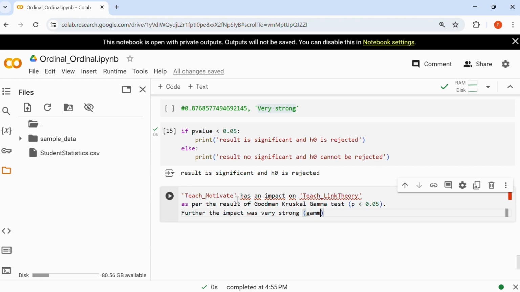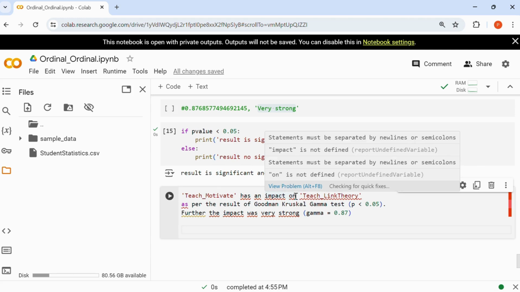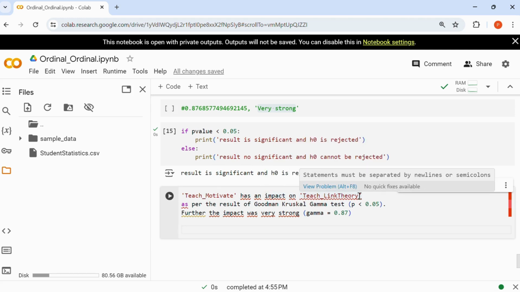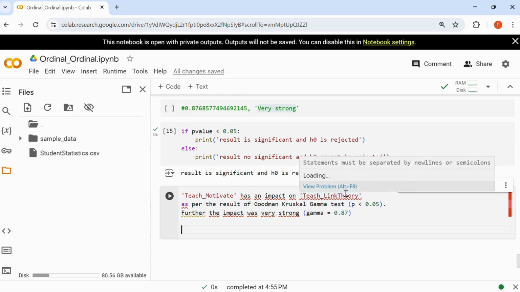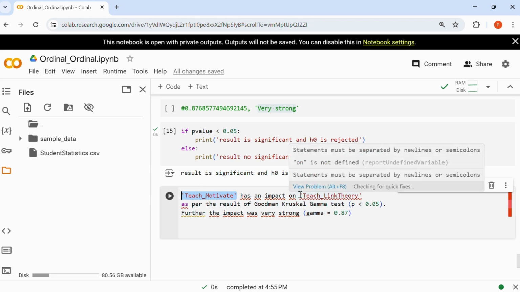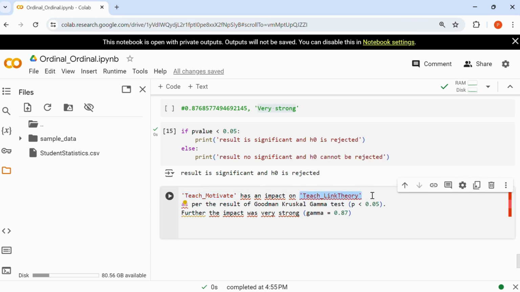So this is my gamma, which is equal to 0.87. That means in layman terms, if a teacher is able to motivate, then it is having an impact on the variable teacher is able to link theory with practice. So you can say that a teacher that is able to motivate is also able to link theory with practice. That means this variable 1, motivate, has an impact on the second variable, link theory.